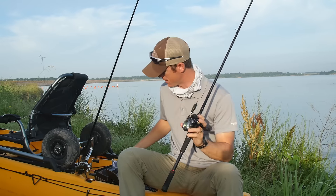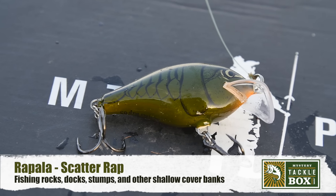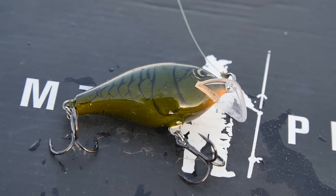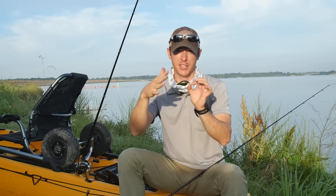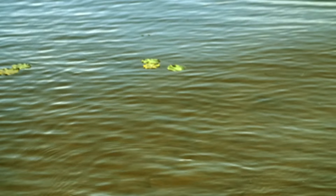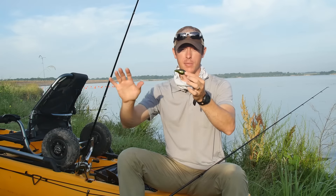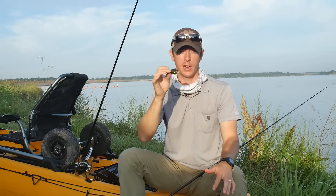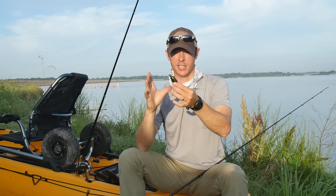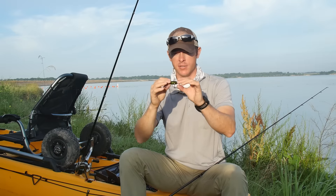Next up, the Rapala Scatter Wrap crankbait. What I noticed is it's just super erratic — that's the point of it. The main thing you want in a square bill crankbait is that hunting action, those random kickouts. This does that basically built-in, but it's so erratic that if you reel it too fast it'll actually spin. At a medium speed it does that random kickout with a nice, random presentation. I didn't catch any fish on it because it's a crawfish color — kind of a dirty green craw.